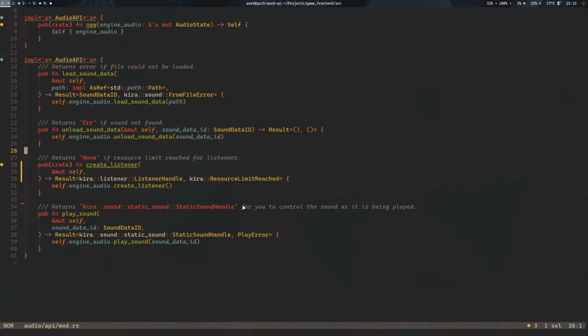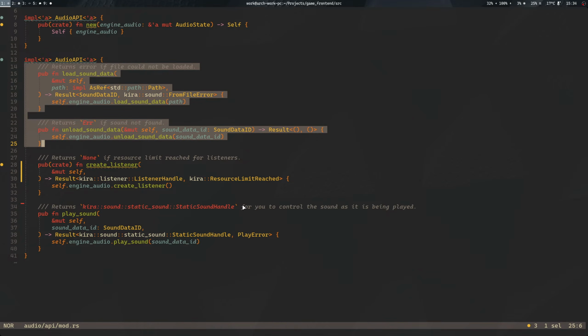So this is the audio we provide in our engine currently. It's very basic, but it feels nice keeping things simple, especially if you're just starting out. Load sound, unload sound, create listener, play sound. Cool.